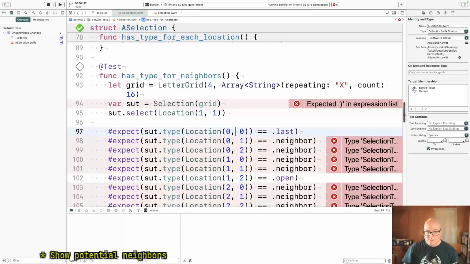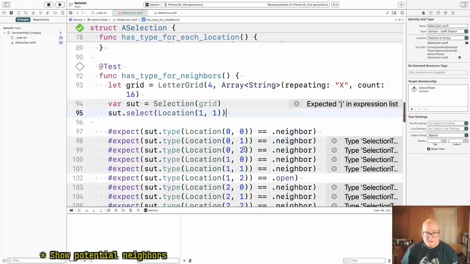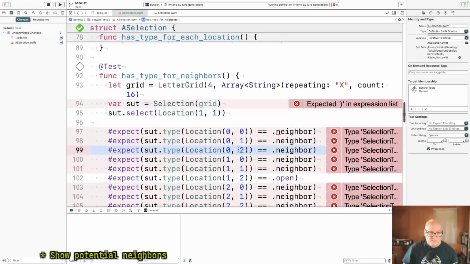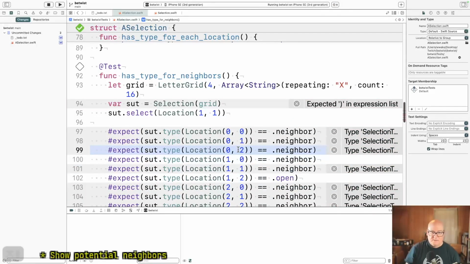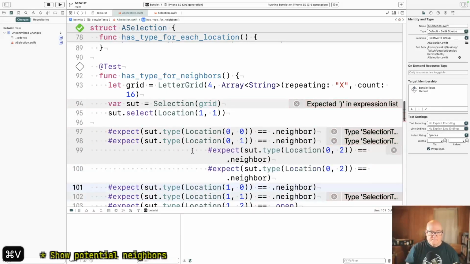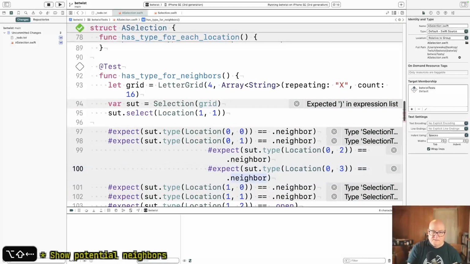0 0 is a neighbor. 0 1 is a neighbor. 0 2 is a neighbor. 0 3 is not. 0 3 is open.